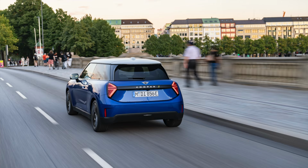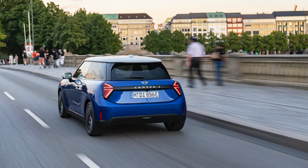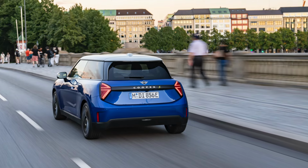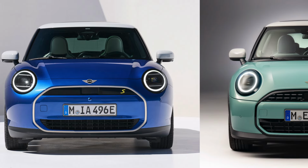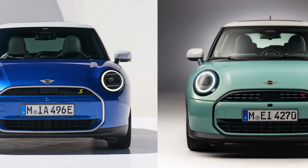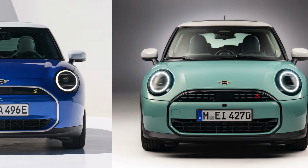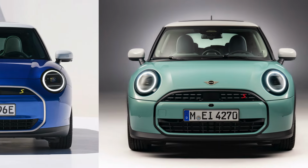But you look at the design, and it's very, very simple. Even though that car is built on a completely different architecture than this or the internal combustion hardtop, there are a lot of similarities that really show a familial resemblance across the lineup. I think if you had the two cars parked within 20 feet of each other, maybe not right next to each other, most people would not be able to see the difference, but once you get up close, the three-foot rule maybe does not apply.